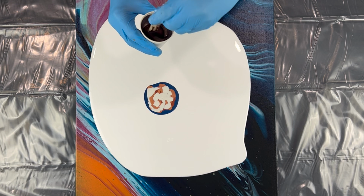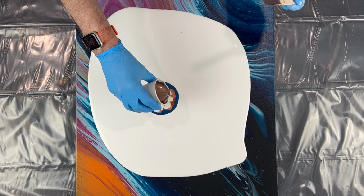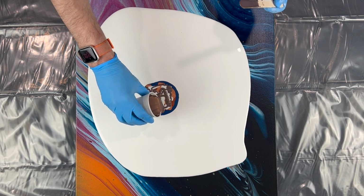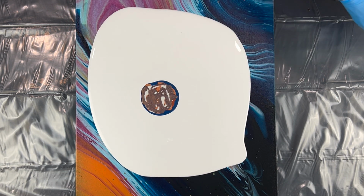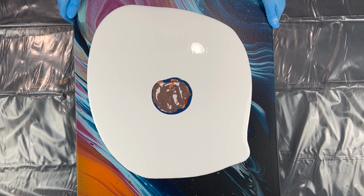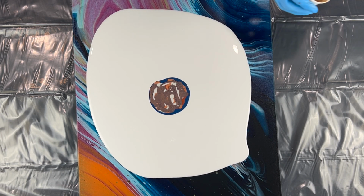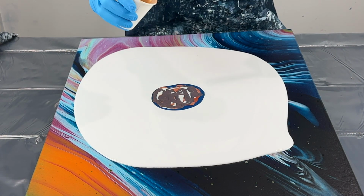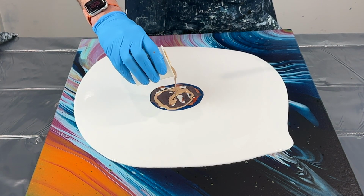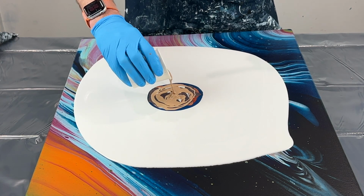This is Cappachino from TLP. This here is some DecoArt metallic gold.